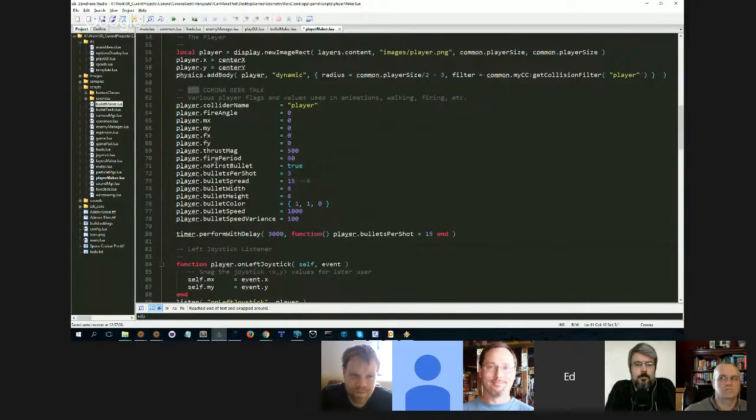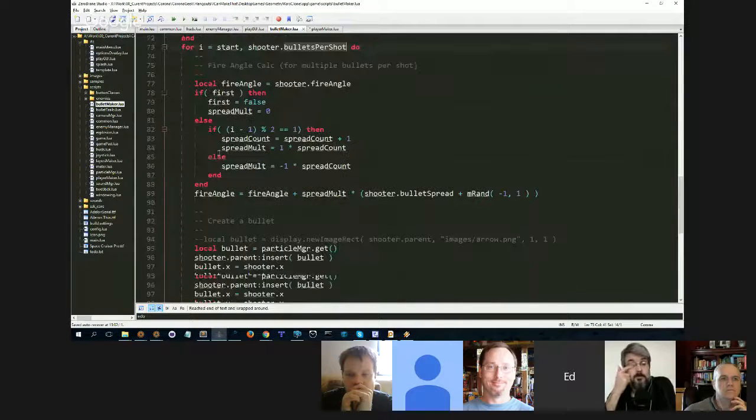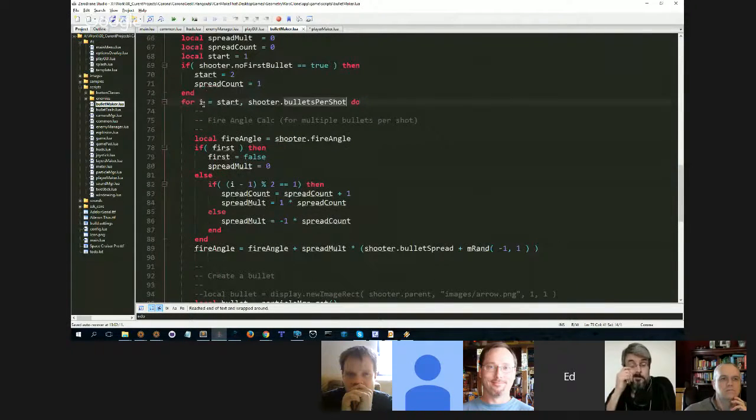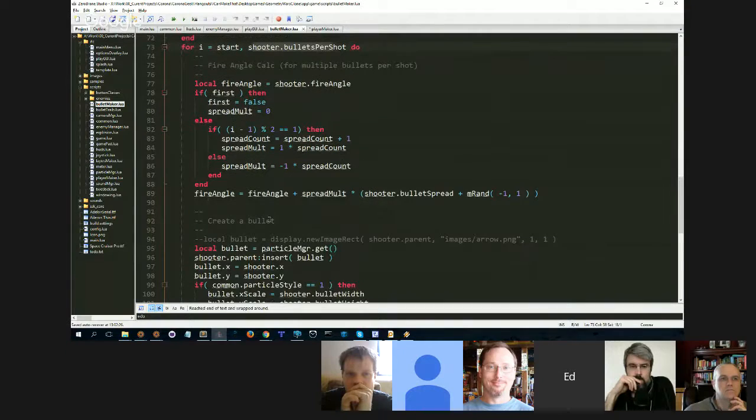Basically what I'm wanting people who are following along to do is find one of these variables and change it, run the game, see what it does visually, and then peek into the bullet maker and track down the piece of code that uses it, for example, the no first bullet or the bullets per shot, and you'll see how this makes sense. For example, bullets per shot, we start at a certain value and then we count up to that and we just iterate over this code that creates new objects and sends them off. It actually creates the bullets and moves them along, and that's all there is to it.